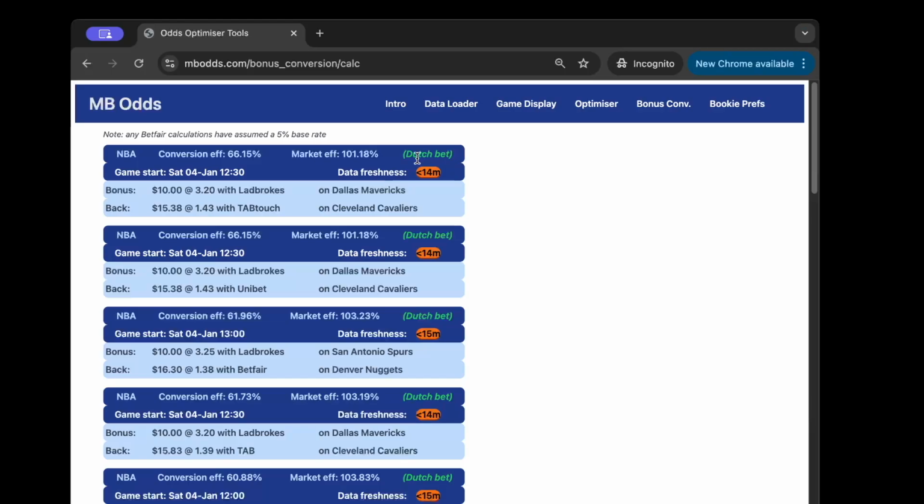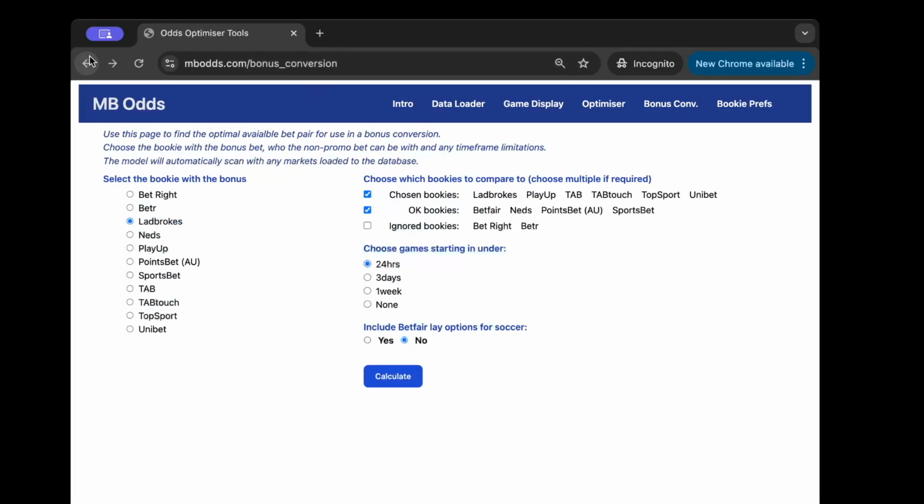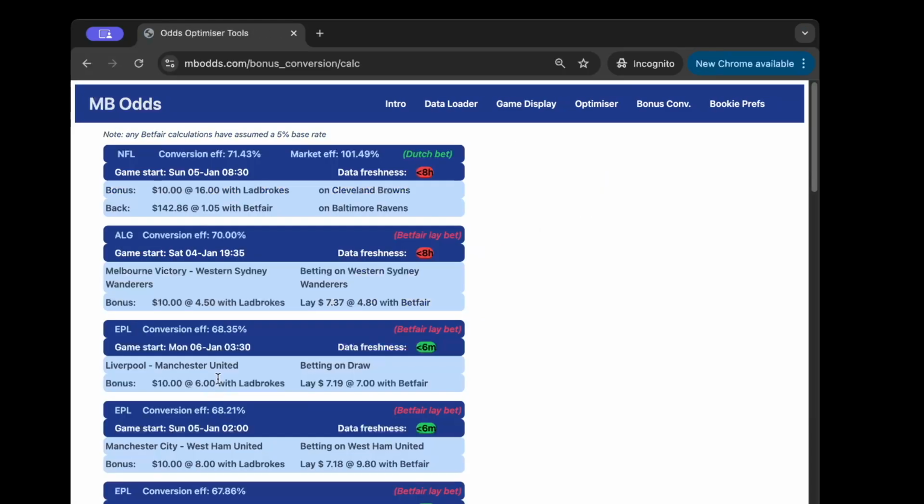And again, it was just flagging it. This is a Dutch bet. You're backing both sides here. What we found is that that wasn't always a great outcome. You actually often got better prices by laying one of the soccer legs. They tend to have higher prices and quite good liquidity in Betfair. So I found that that was useful to add. By including the lay options in soccer and moving the dates to include them, you can just see what's coming up.